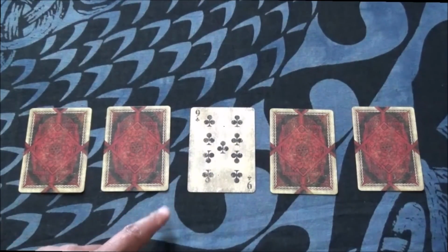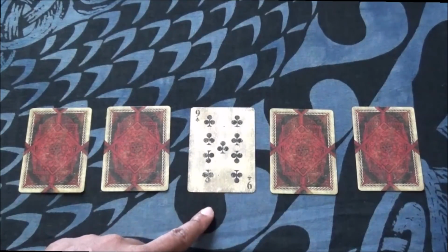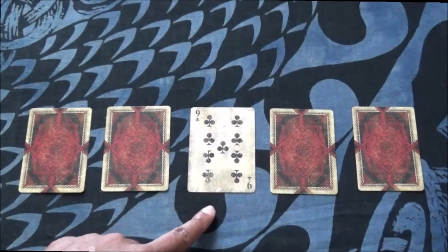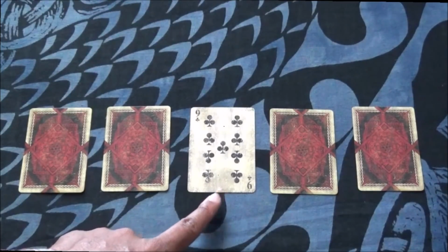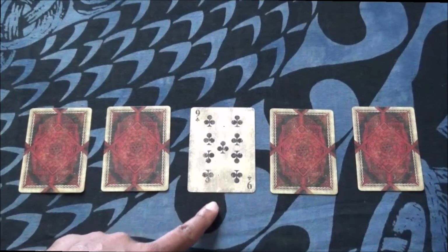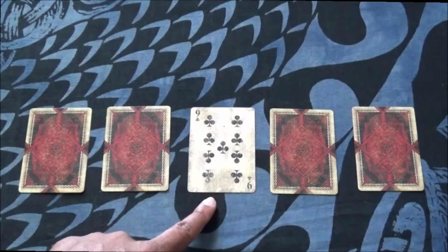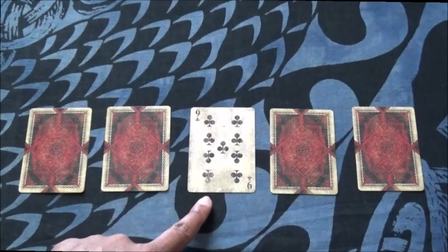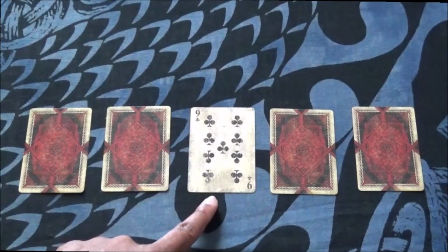Another way of looking at this card is that this is called the time and distance card. And I will put it in connection to the emotional and spiritual and psychological aspect of this card. This card for me can represent a journey. So it usually represents a journey on an emotional level, a psychological level, or a spiritual level. Now the time and distance part of that, if it was talking about actual travel, it could be going the distance in terms of a location that's far and away, or something that's going to take a great deal of time, right? So that's the time and distance aspect of it.